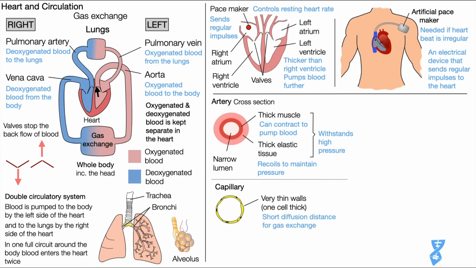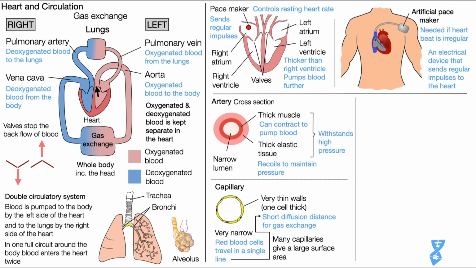This allows for a short diffusion distance for gas exchange, where the oxygen is leaving, going into cells, or coming in from the lungs. The diffusion distance is very short, so diffusion happens quickly. Capillaries are very narrow. That means red blood cells have to travel in a single line. Red blood cells carry oxygen, so again they are very close to the walls of the capillary, which means the diffusion happens much more rapidly because again, a short diffusion distance. There are many capillaries in the body, and that gives a large surface area for gas exchange.